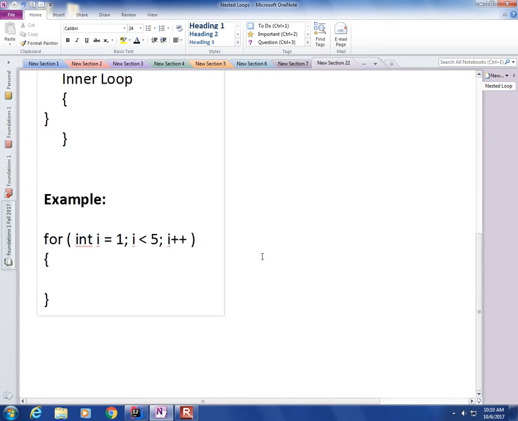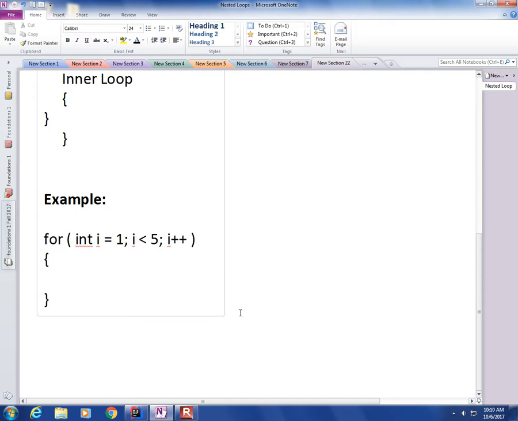Okay, so there is our outer loop. How many times is this loop going to execute, just by looking at the header? 1, 2, 3, 4. And when it hits 5, it will not execute because it will check the condition and it will not enter that loop because I said less than and not less than or equal to. So when it hits 5, it will not execute the body. So it's going to run 4 times, just by looking at it.